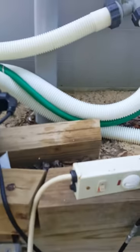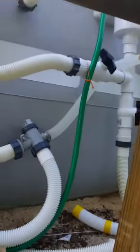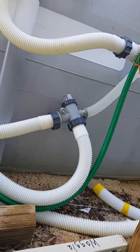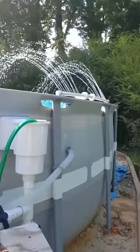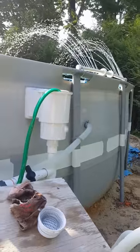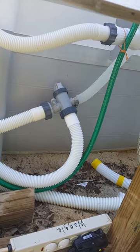This is video three of three about my through-wall skimmer. I'm about to change out the T fitting, put a new T with a ball valve — it's going to my outlet there, in from my salt system, and then out to the fountain. I'm about to hard pipe that and change it out.